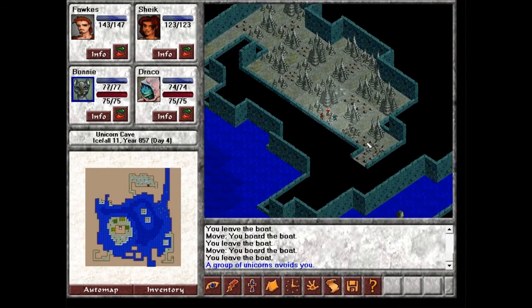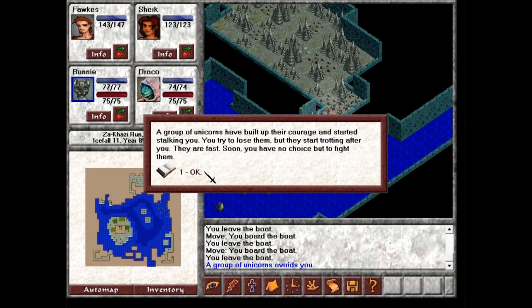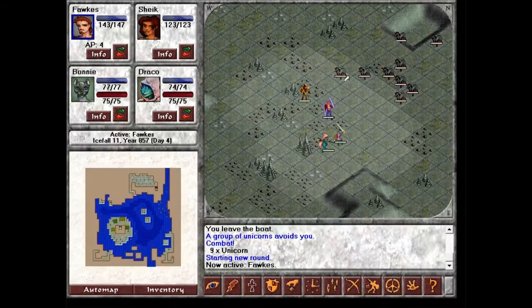A group of unicorns avoids you. A group of unicorns have built up their courage and started stalking you. You try to lose them, but they start trotting after you. They are fast. Soon you have no choice but to fight them. 9 unicorns.